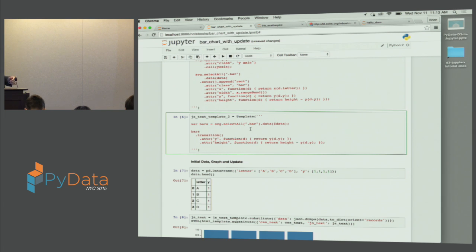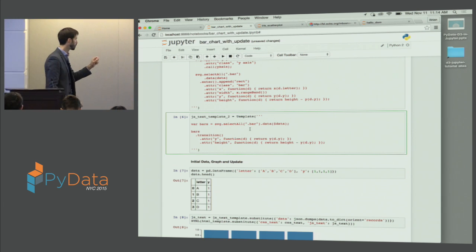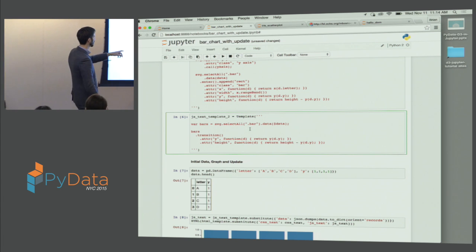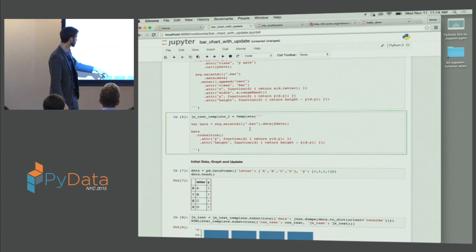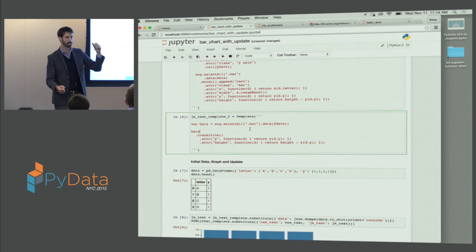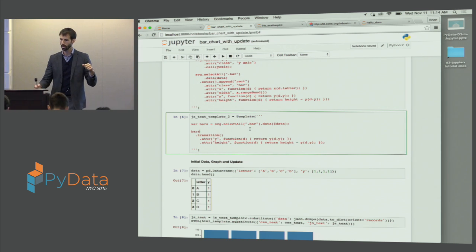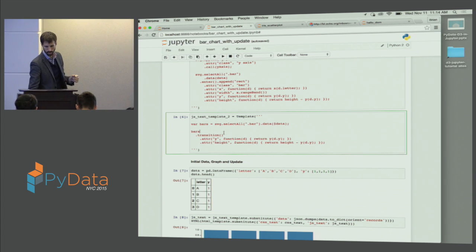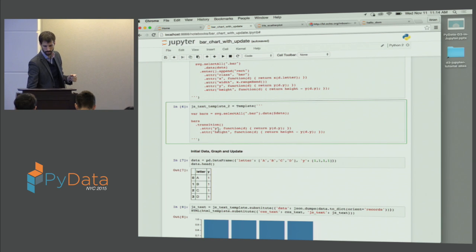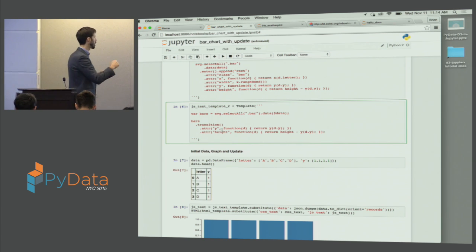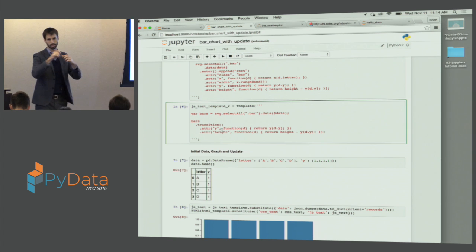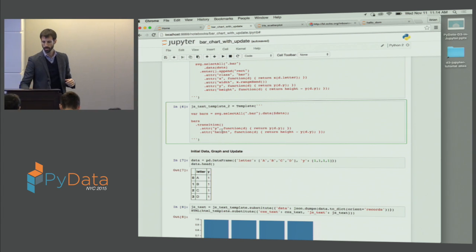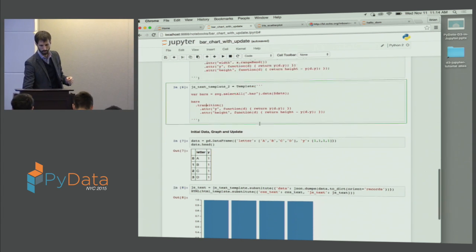So what this is doing is selecting everything of the class bar, which in this case is these 4 bars. It's going to select those rectangles and attach data to that. In this case, we're going to update that data, so we're going to attach new data to that. And then we're going to add a transition that will change the height of the bar, change essentially how it looks in the y-axis with that new data.